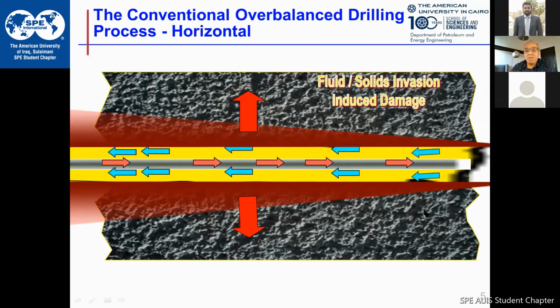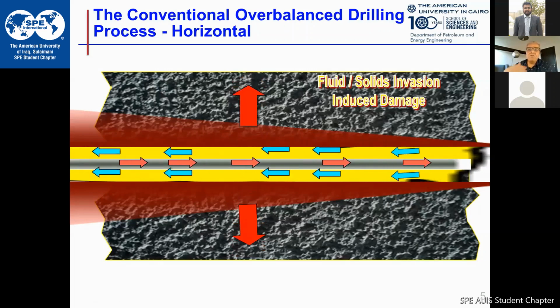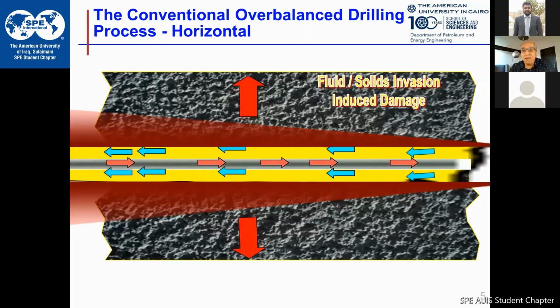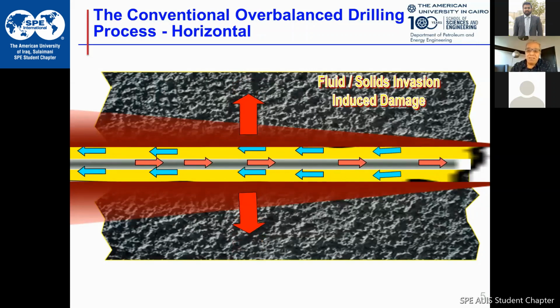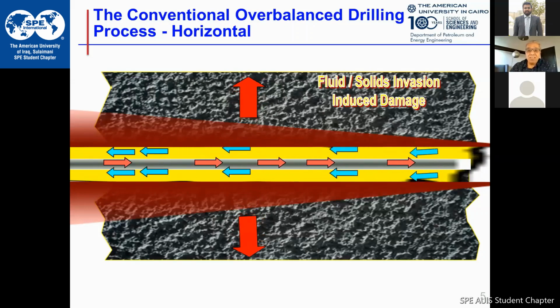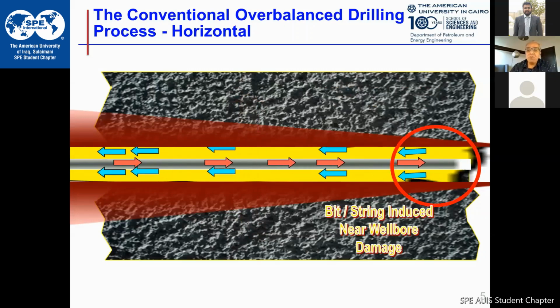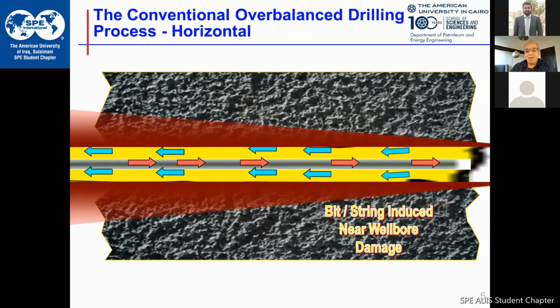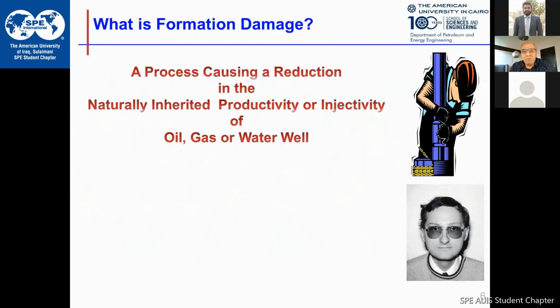So the invasion process is a continuous process, although if the drilling process does stop, the fluid and solid invasion into the porous media, which is our reservoir, regardless whether it's a clastic or carbonate reservoir, is usually dramatic. And of course, this results in the so-called formation damage. We damage our formation because of our actions. We force the solids that come with the mud to penetrate the porous media and damage it.